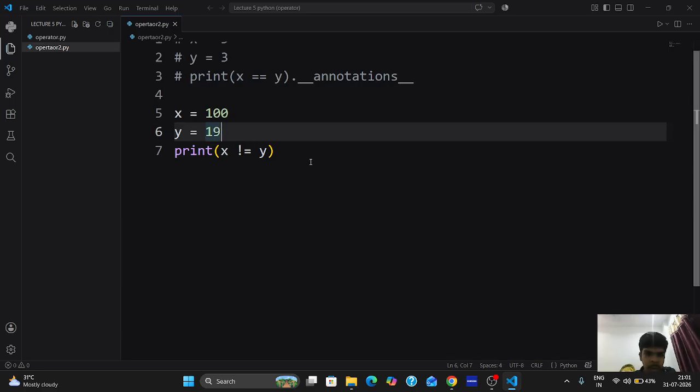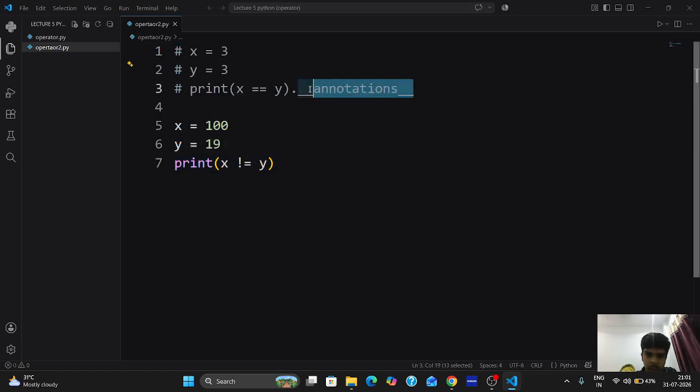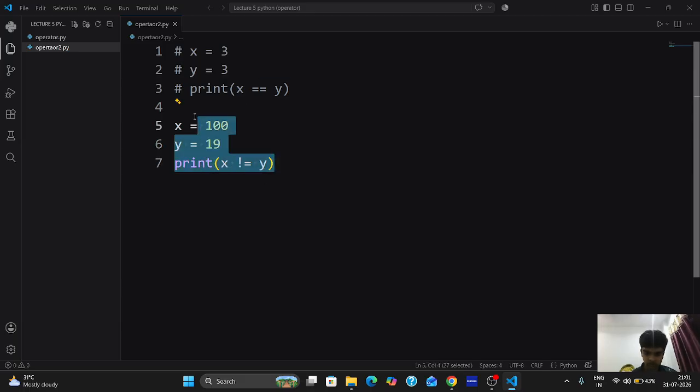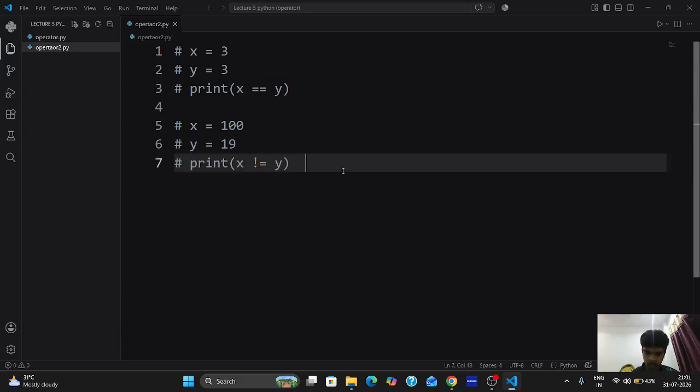Okay, please remember this. This one is the equal to operator. This is the not equal to operator. I will write here also not equal. Please do live code with me while I am doing it. Please split your screen in two: on one side I am teaching, and on the other you are coding along with me.